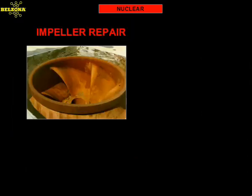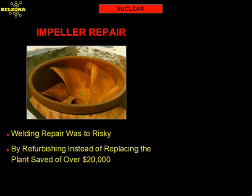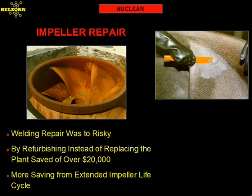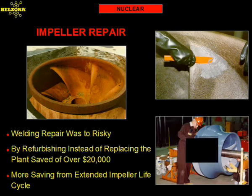This main circulating water pump impeller at a Canadian nuclear power plant was ready to be sold as scrap metal. Because of its cast iron construction, the engineers did not want to use conventional welding techniques and risk structural damage from the heat generated by welding. Instead, Belzona was chosen not just because of its physical and mechanical properties, but because of its proven track record among nuclear power utilities around the world. This nuclear power plant initially saved over $20,000 by using Belzona rather than buying a replacement impeller. The savings didn't stop there — this plant will continue to save money as the repaired impeller will require less maintenance while exceeding its original life cycle.